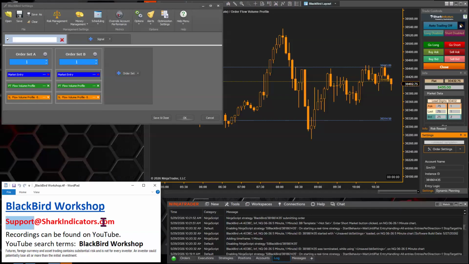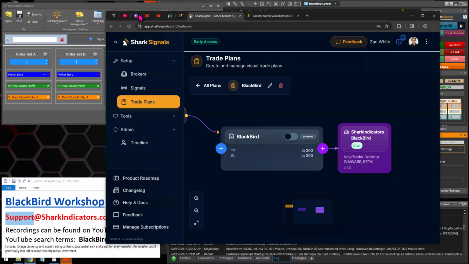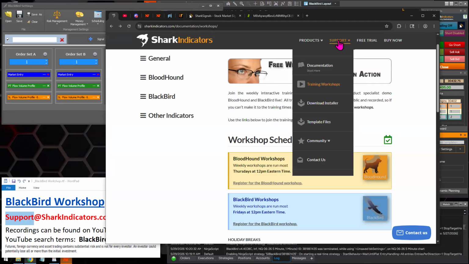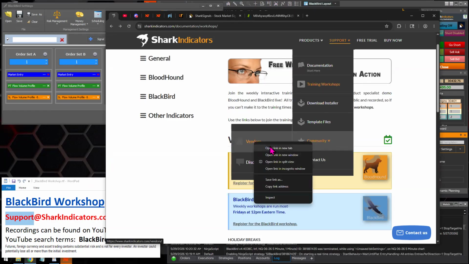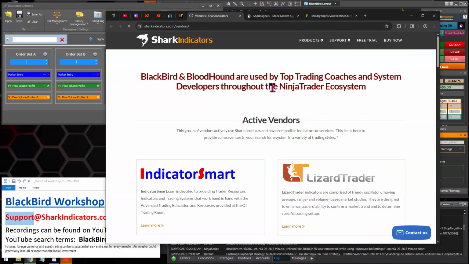And in fact, just to show here, if you go to Shark Indicators, under support, support community, vendors here. I have a feeling this vendors list is probably getting out of date. Because I think Lizard Trader looks like they've changed their business model, although they are still compatible.